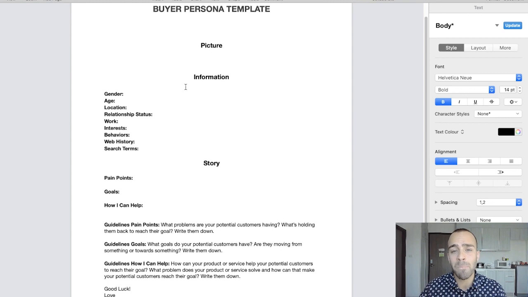But along the way, the more ads that you're running, the more content that you're creating, the more information you will get inside of your social media platforms, inside of your website, inside of your ads account. And therefore, you always would like to go into your buyer persona and edit that persona based on the new information that you're getting. So, for example, the gender here, we have neutral, but maybe for you, it's also gender neutral products that you're selling, but you see that it's 80% men that's actually buying this type of product. Then it's better for you to target only men.